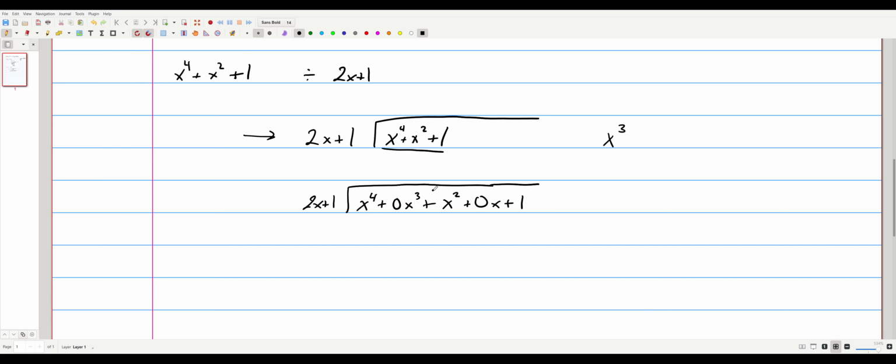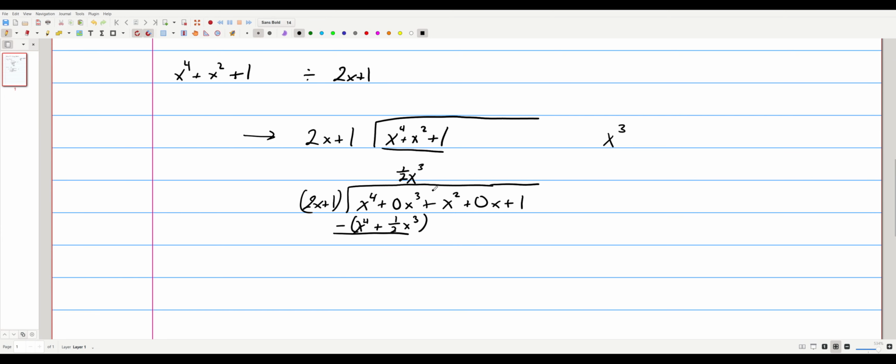And so we're going to run through this problem the same way we would the other problem. And what we're trying to figure out is 2x times what gives me x to the fourth? Well, x times x to the third gives me x to the fourth, but I need a 2. I'm trying to make a 2 turn into a 1, and so what I need here is a 1/2. And so 2 times 1/2 is 1, and then x times x to the third is x to the fourth, and so this gives me my x to the fourth term. And then because this is a binomial, just like the other problem, I have to FOIL this and multiply it times the 1 as well. And so I get 1/2 x cubed.